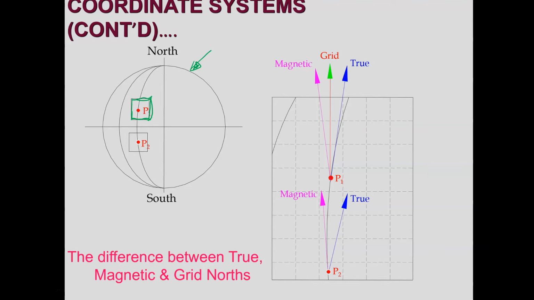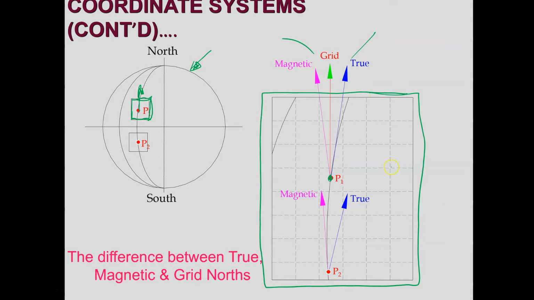So definitely the north for that one will be parallel to the side of the grid. So if you're at point P, the blue line represents true north, the magenta represents magnetic, and the grid north is basically your coordinate system here. If that's your grid, your north will be parallel to it, like that. So obviously there'll be differences between magnetic and grid, as well as grid and true.